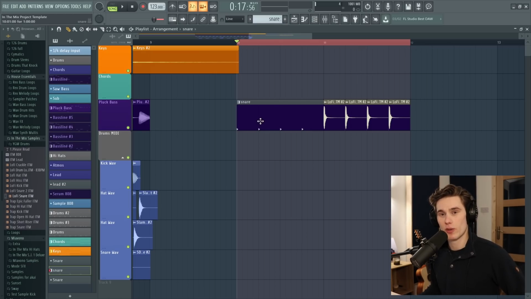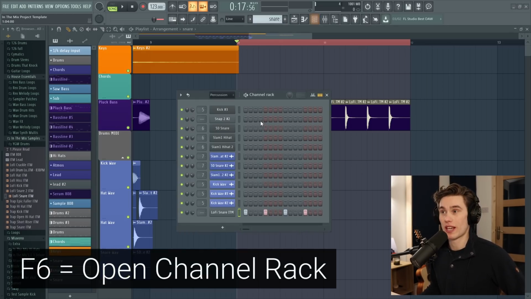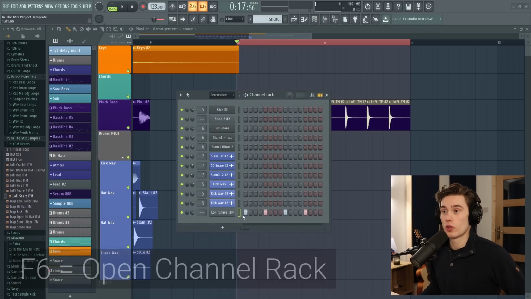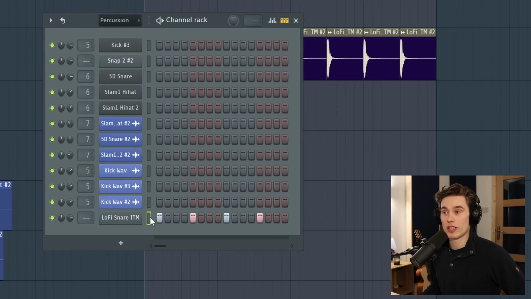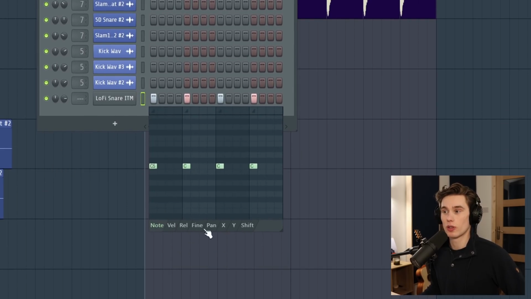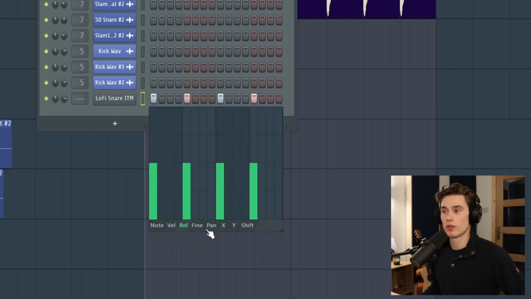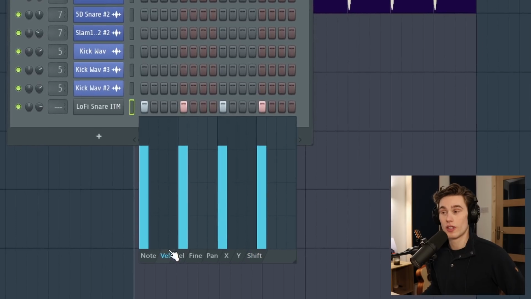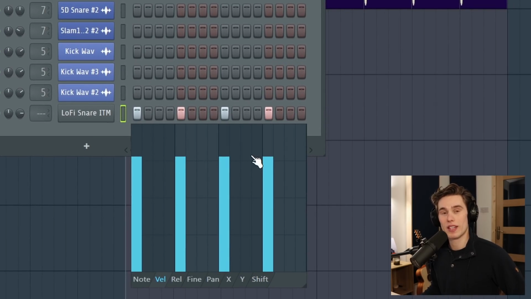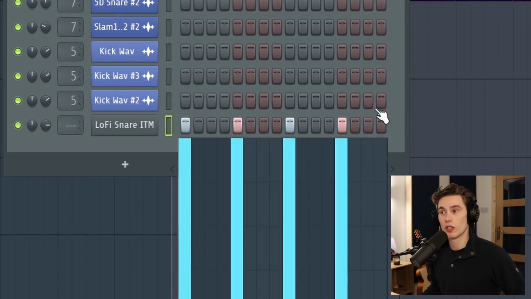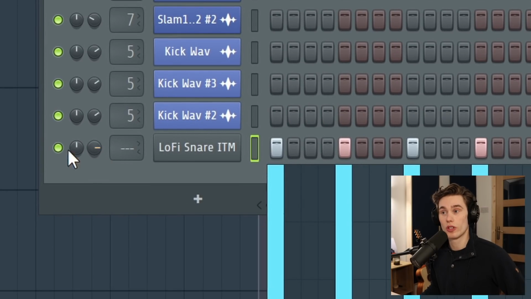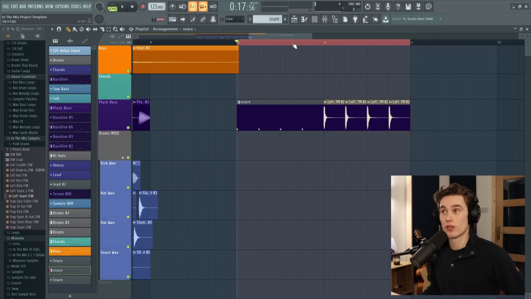However, the reason for this is quite simple. If you open up the channel rack by pressing F6 again, if you go and select the snare, which is a left click just here, and open up the graph editor at the top right hand here, you'll see that you get access to a lot of different controls: note, velocity, release, shift, all this stuff. The velocity is what's important. If I select the velocity, you can see that they're not maximum. So if I were to increase the velocity all the way to maximum, or adjust the channel gain here, you'll hear that they actually can sound just as loud.